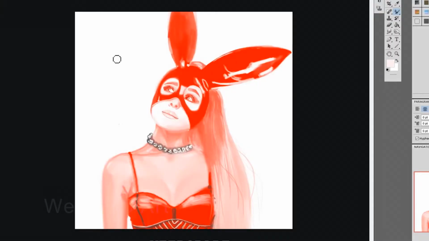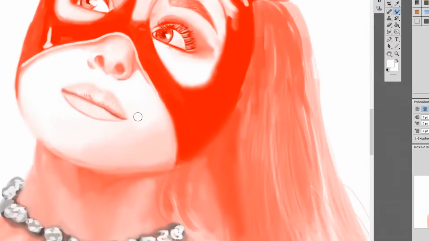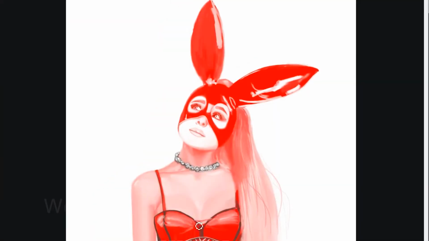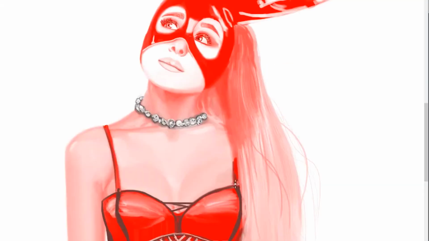So let's get straight into this, starting with Sketchbook Pro on Windows PC, and then I'll show you how to do it on the Android mobile Sketchbook app. Again, it applies probably to any digital art application.